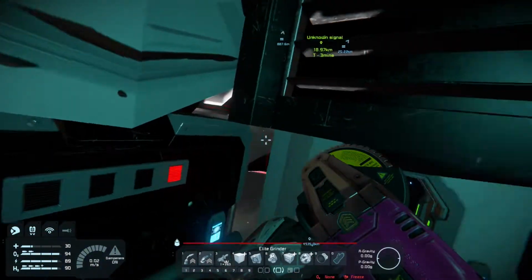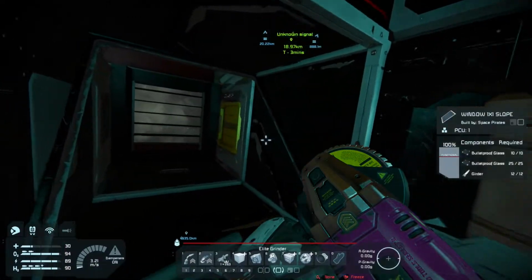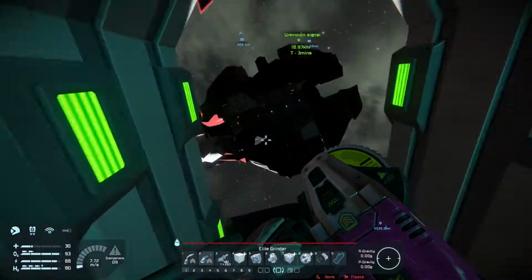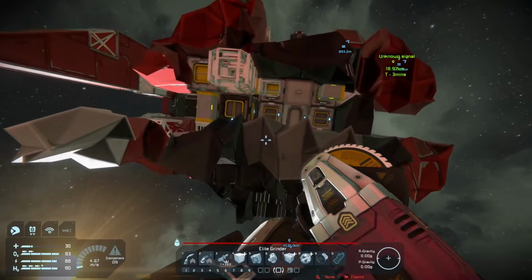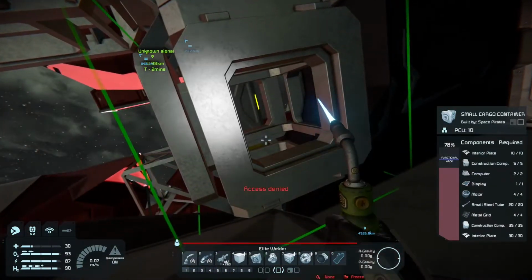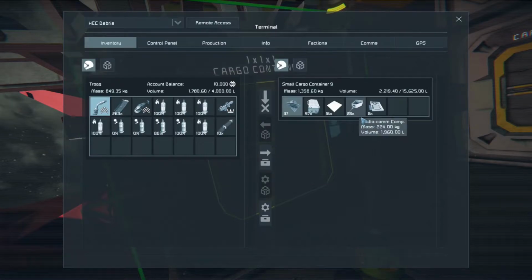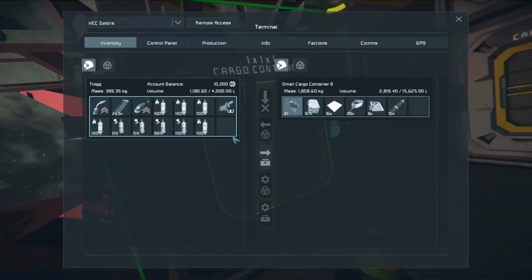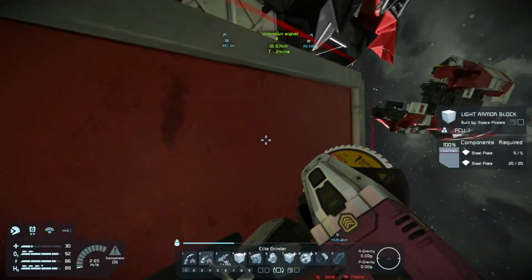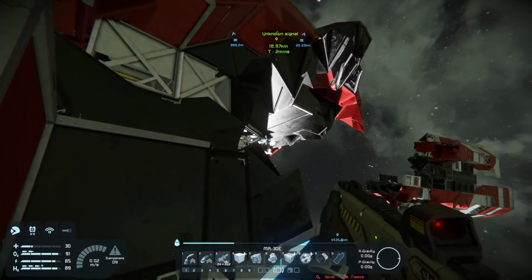Inventory full. Alright, just need to find a cargo container. Whatever. And now I know there's one more turret on this section. Inventory full. There we go, dump my shit in there. Oh, I got some missiles. That's what's taking up all my inventory space. Oh, there it is there. Look, on the ceiling. Wake up, fuckass.